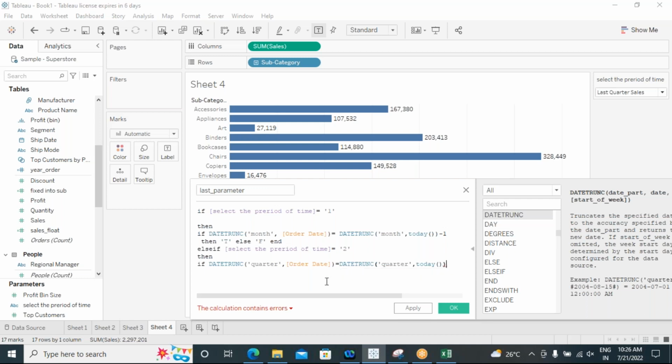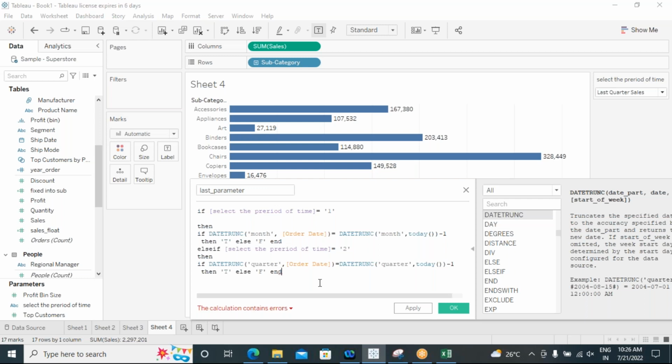Okay. So it is correct. Here also you need to give -1. We are asking for the previous quarter, not the current quarter. If you make it equal to, it will get the current quarter only. Got my point? The same conditions I can give here. If it is satisfied, then 1, else end.